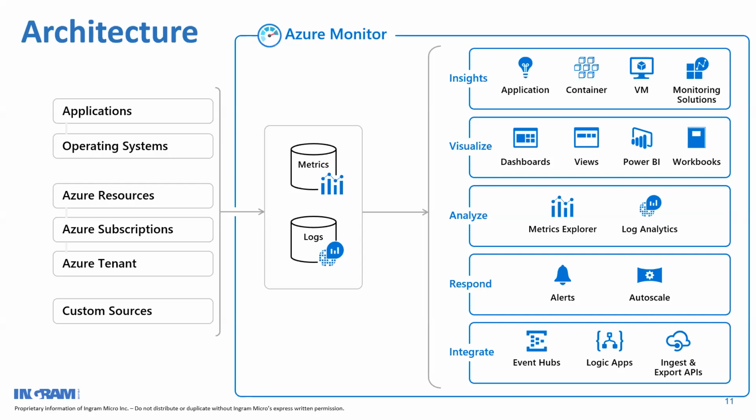right? So let's say your SQL database as a service is showing high performance issues in terms of queue in and out, right? So not a lot of requests are being catered by your SQL database as a service. In that scenario, you can have an alert configured that sends out an SMS or an email to your DBA, and then he can look into it. Or you can even auto scale. So let's say a virtual machine is not able to cater to user requests. You want to auto scale. Yes, you can do that as well.